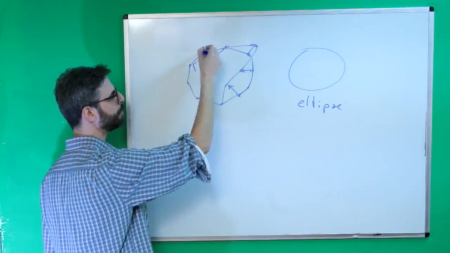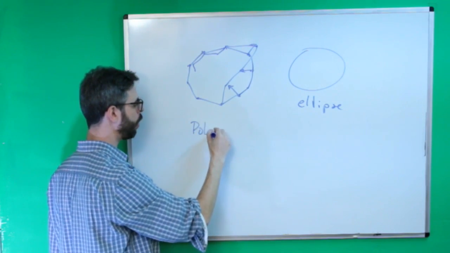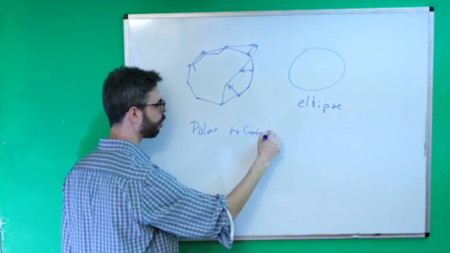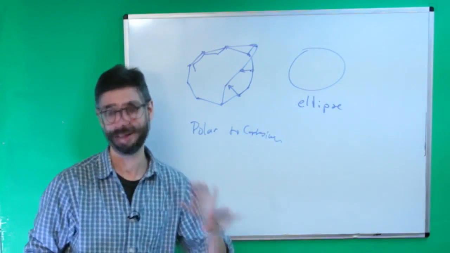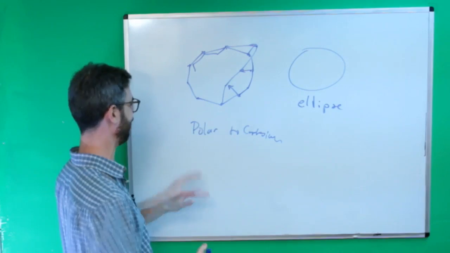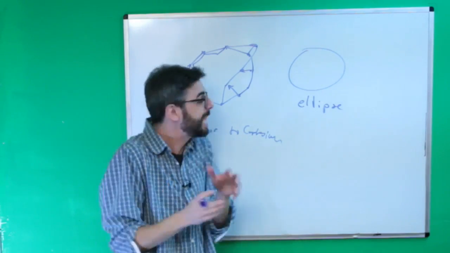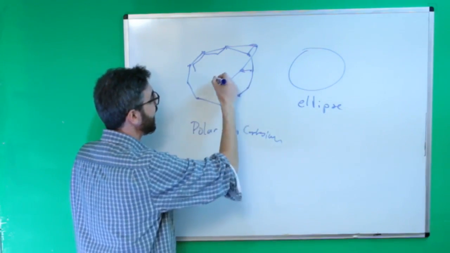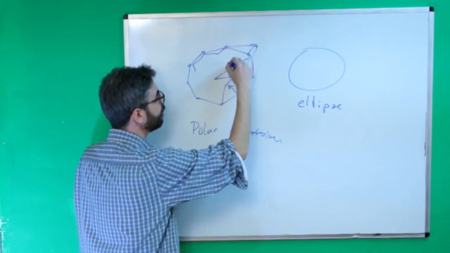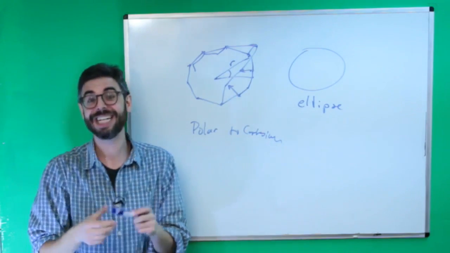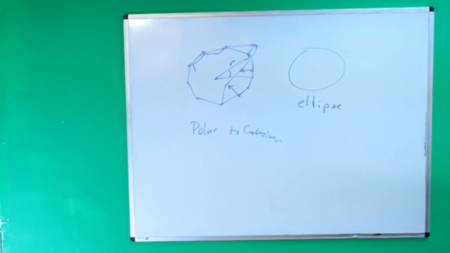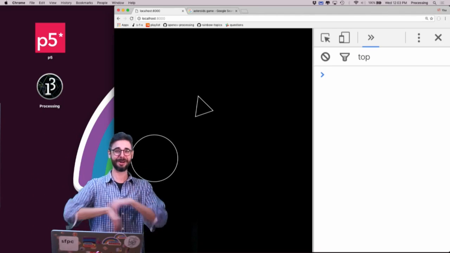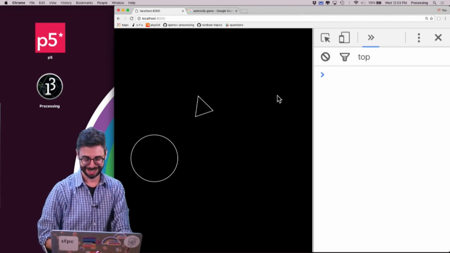So how do I get these points? I need to do something called a polar to Cartesian coordinate transformation. I have another video that I think goes through that in detail, or if I don't, I better make one and link to it from here. But really what I just need to do is think of each one of these spots as an angle from the center and a distance from the center, the radius, and then I need to convert that to an x, y with a little bit of trigonometry. So time to review your trigonometry. Pause this video and go read about trigonometry if you're watching it.